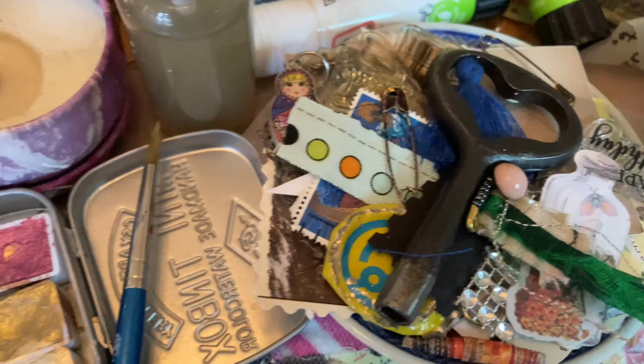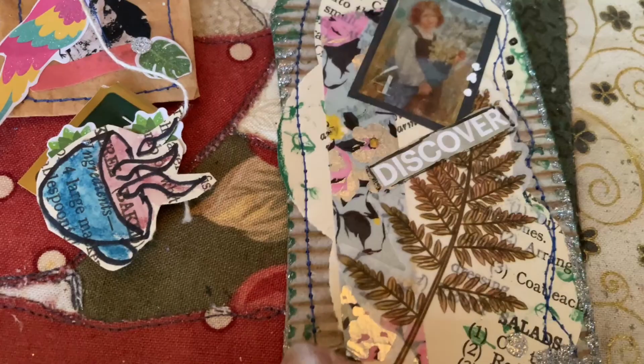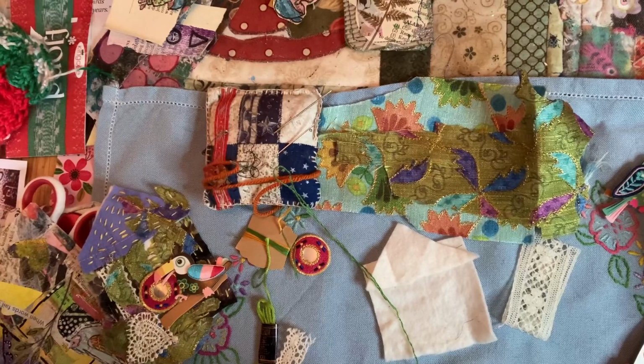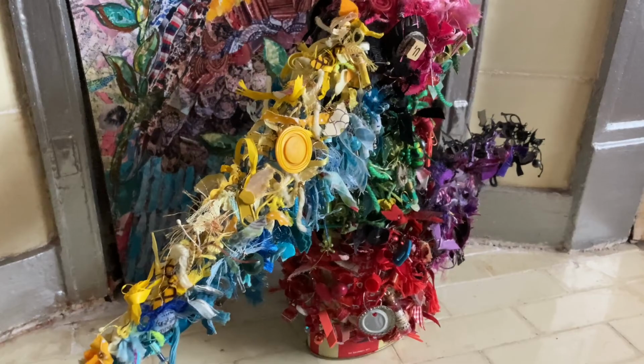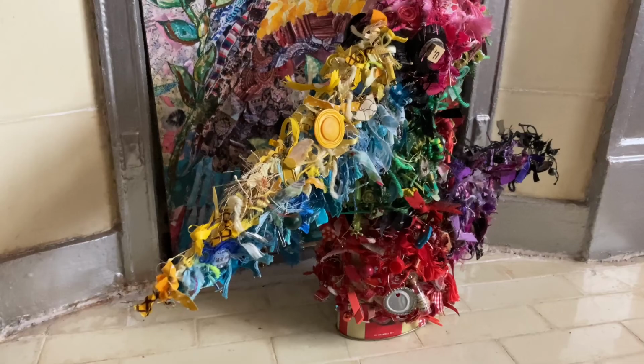A little close up of the desk. Some of the tags I've been making this week. This one was out of the coffee, but that goes around the coffee, and Trudy's ATC set. Is that okay? I think so. There's a little close-up view. It's a little toucan. Yes, here's my lockdown toucans. This is on my fireplace in my bedroom. What is it with me and toucans?